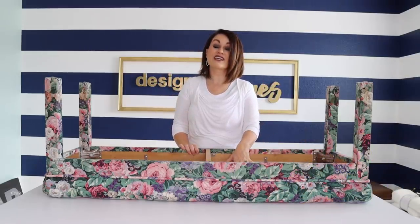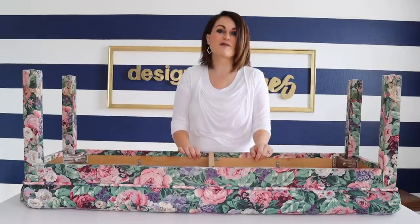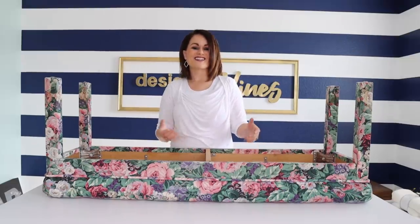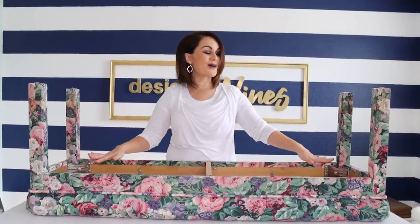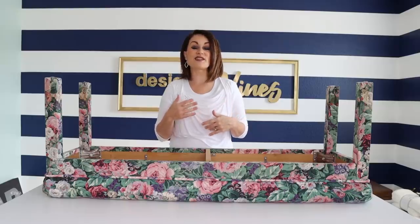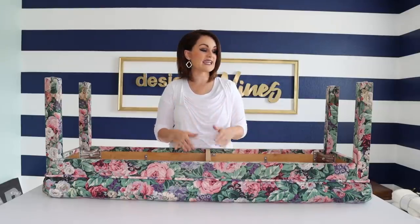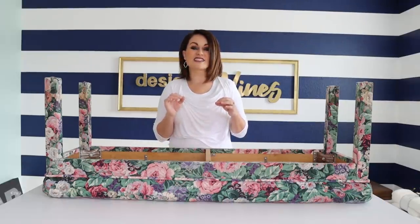We found this bench off of Facebook Marketplace, and I learned from that experience: if you find something that works, just go get it. I was hoping to find some good thrifting along the way, which I didn't, but I did end up with a good bench and this floral fabric is so pretty. When I was looking for a piece I really wanted something about the same dimensions as the original, and this is it — a little bit narrower, but the width and height are good. We're going to be doing a slipcover.